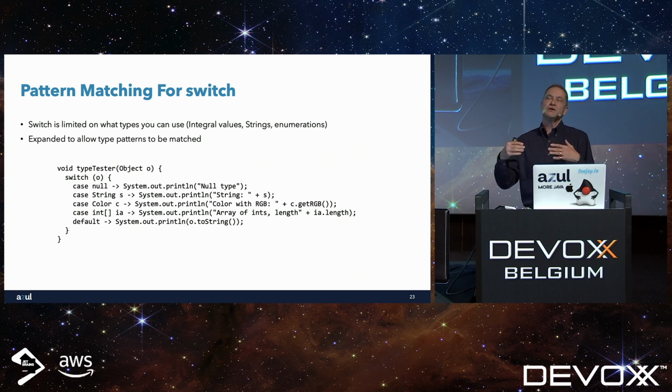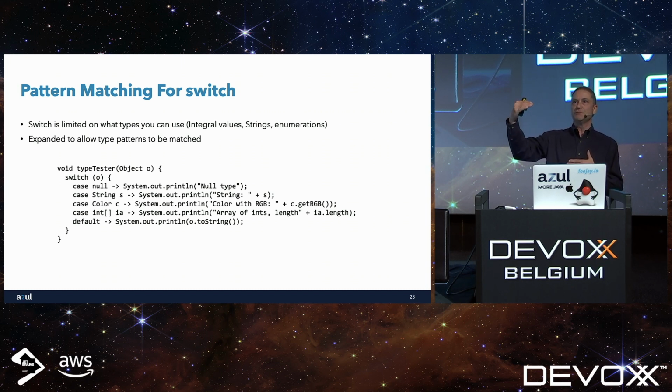This is really good because one of the problems we had before was that we always had to do the sort of test to see if we had a null outside of the switch. And that was kind of a bit fiddly because really a switch is just a multiple if-then-else. So why did we have to have an extra if outside of it? Now we can actually put that in. We can say case null. There is no pattern variable because null is null is null. There is no variation there. And so we can just print out we've got a null type.